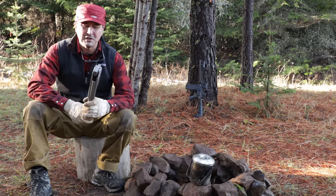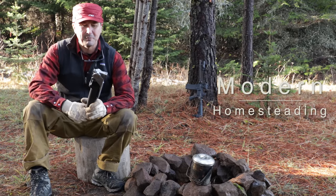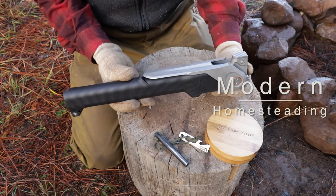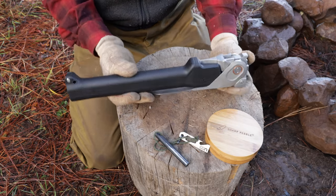Today, we're going to be putting through its paces the most expensive survival tool on Amazon, the Combar, at a whopping $600. Yeah, I know. I bought this with my own money to do this test.